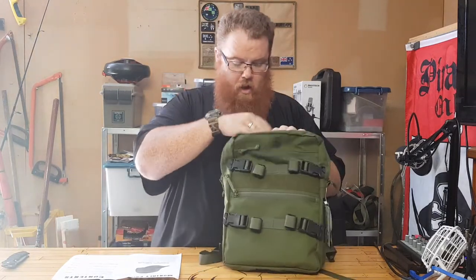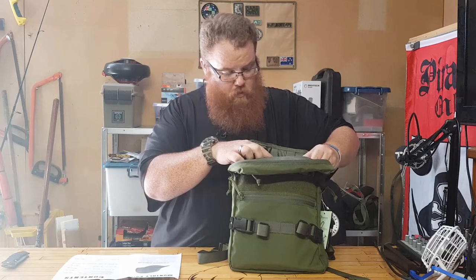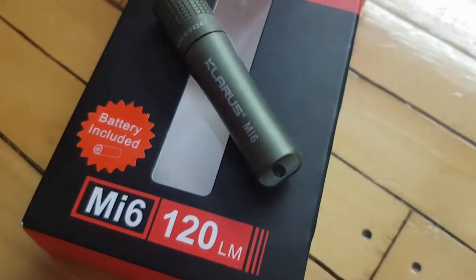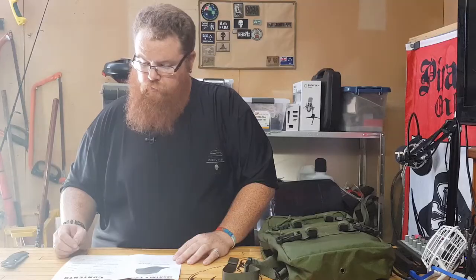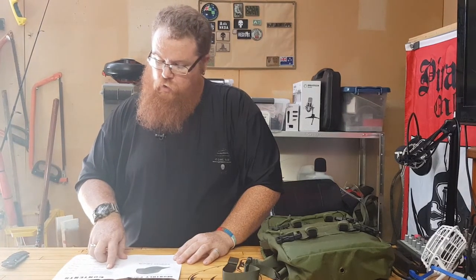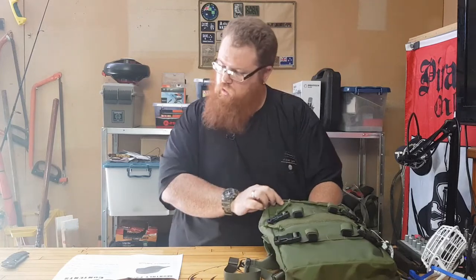We're going to move into the bag now. I'm going to reach into this little bag of tricks. We're going to pull out what's going to be not a number two - it's going to be the Claris M16 keychain torch in a little box. They're probably telling you how much the Claris keychain torch is worth, which is $21.95. And don't forget you only paid $82 bucks for this box - you're already getting more than your money's worth just with the bag.